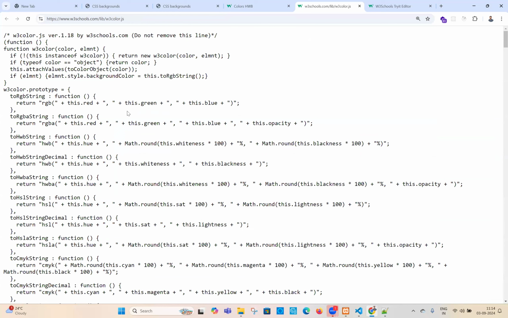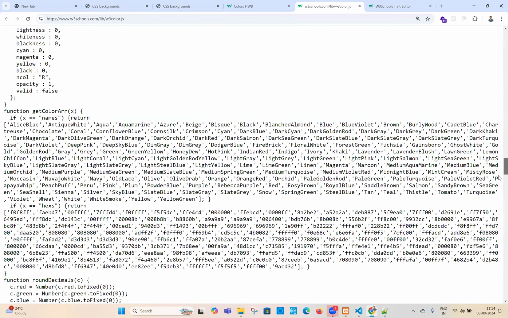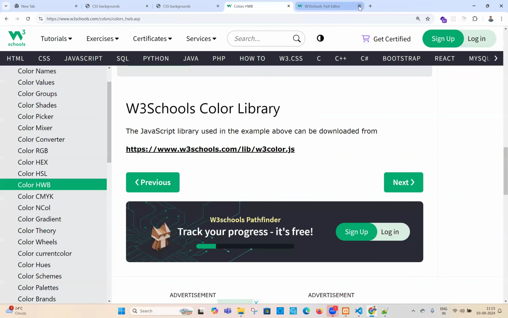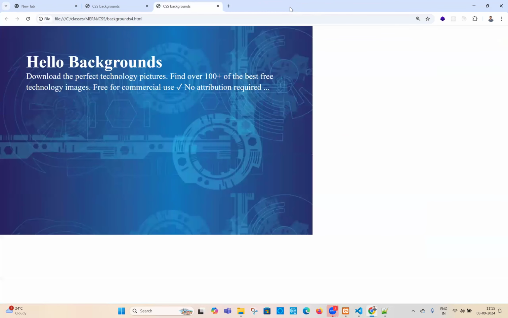This dot green, this dot blue. Or see, a lot of functions they created here. A lot of functions. My God. Okay, this is a JS file. This JS file we need to link, and we have to study this JS file to understand how this CMYK color works. There is one more, NCOL, but don't worry. Don't try to learn all these things. What I told you, RGB and hex are enough, right? So it's all about color, adding colors to the content.